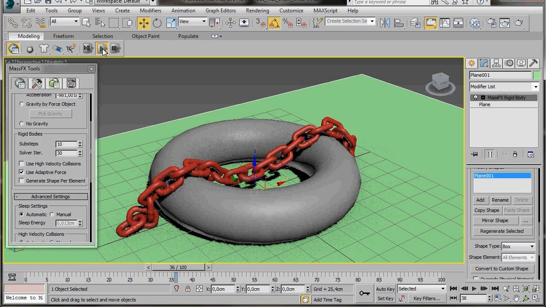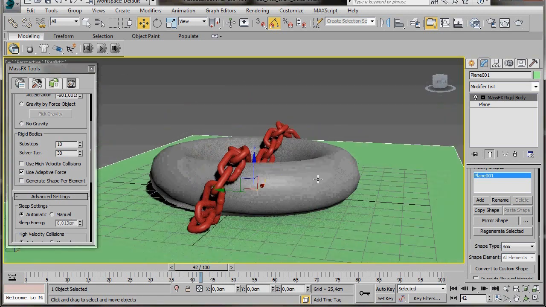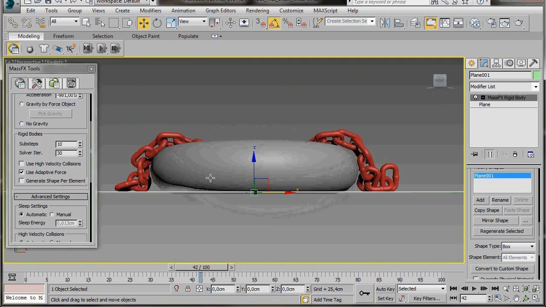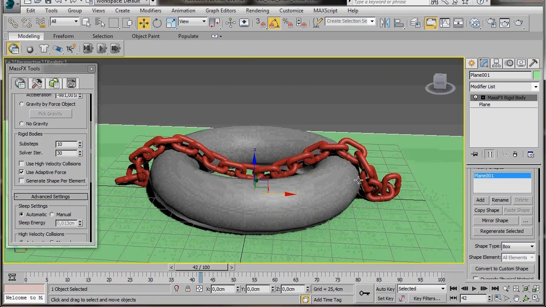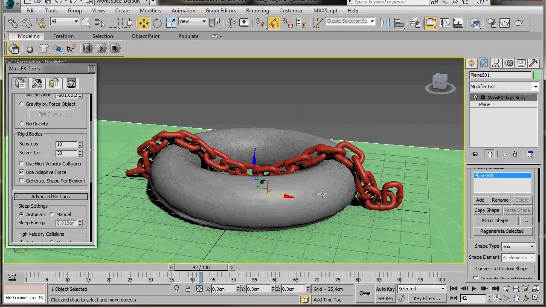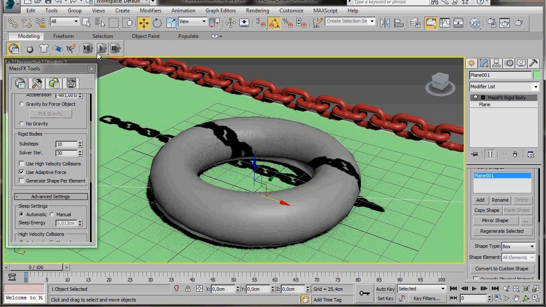Notice how each link is individually moving and twisting. That's coming along fine. Let's have a look. Each link is different. Some are twisted to the left, upside down. That looks really good, really natural. If you look down on the timeline, you can see I stopped the simulation on frame 42. Let's go back, press reset, and let's play it again right to the end. We'll let it go the full 100 frames.